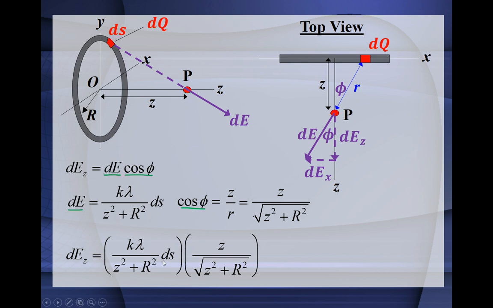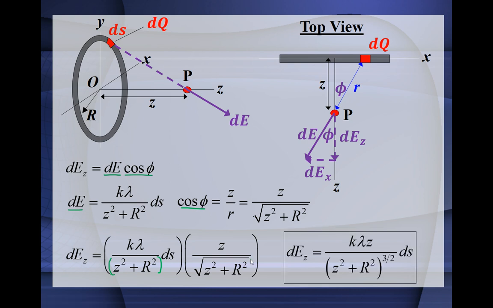In terms of simplifying this, in the denominator you can write z squared plus R squared as being to the power of 1, so we have common factors we can combine here. This would be z squared plus capital R squared to the power of 1. This square root would be z squared plus R squared to the power of 1/2. If you combine those common bases together, you just add the exponents. This would be exponent 1, this would be exponent 1/2, and 1 plus 1/2 is equal to 3/2.